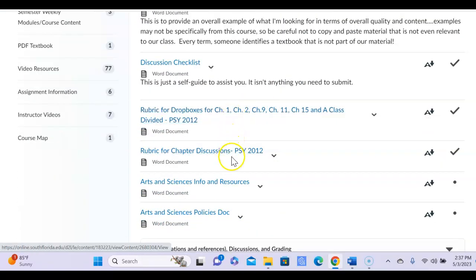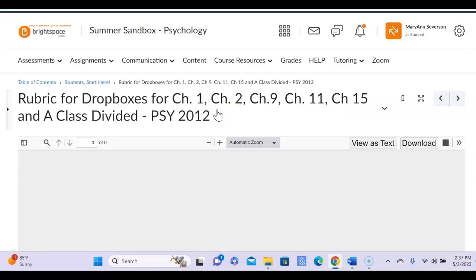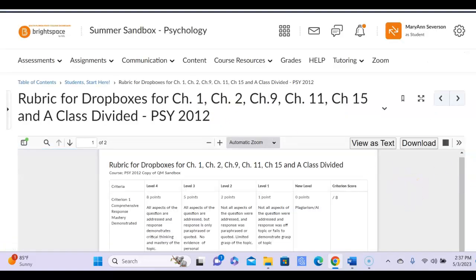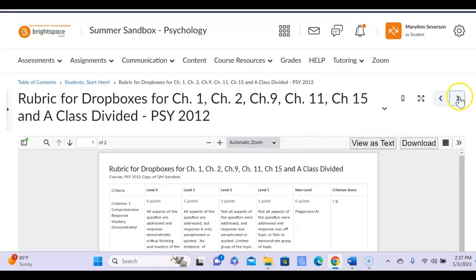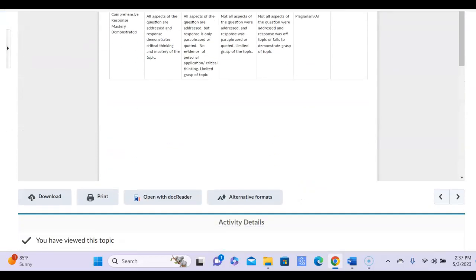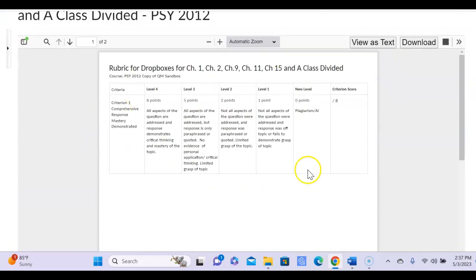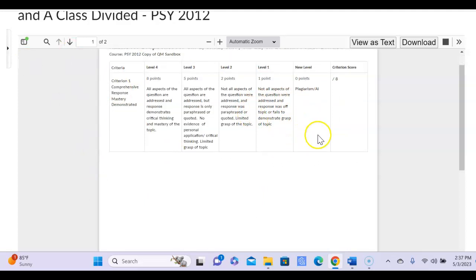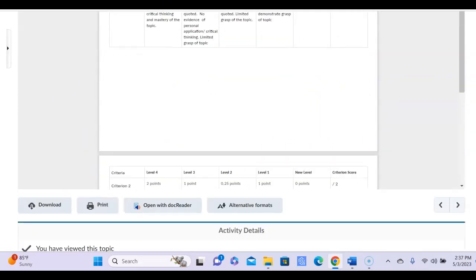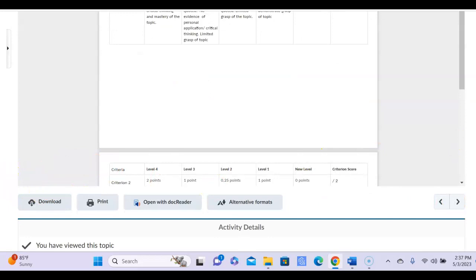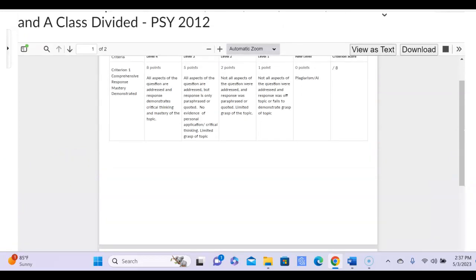Rubrics. There are rubrics for everything you have that is graded within the course. I will show you what one looks like, and this one is nicely visible. If you ever pull something open and it looks kind of strange so that you can't even read it, you might click a button that will show up that will say View as Page, and you can certainly always download or print it, and it will look a little more correct.